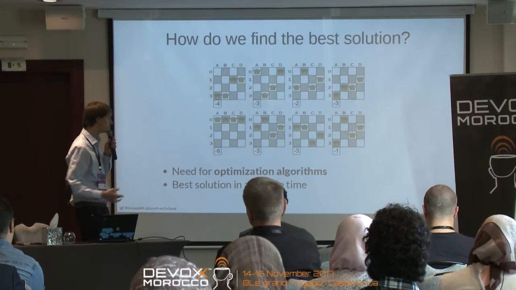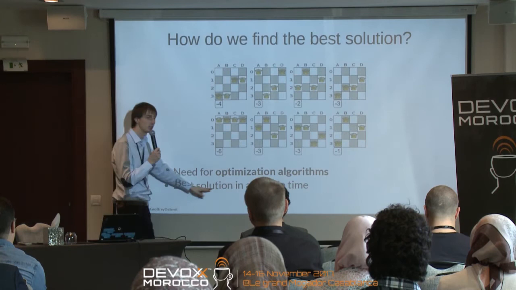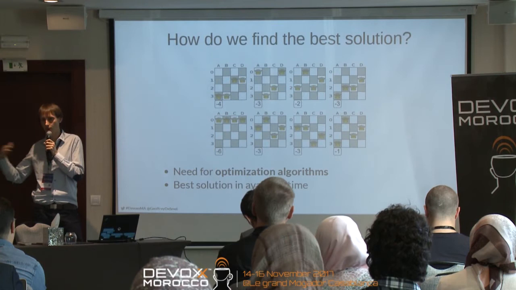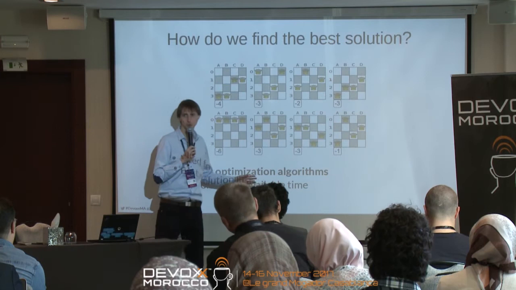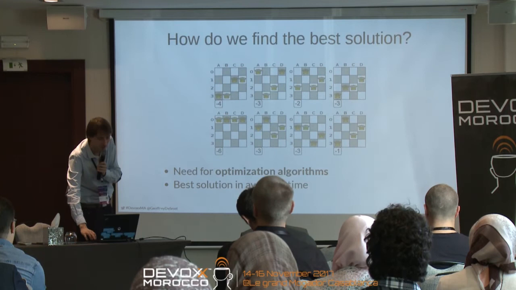They sit on top of the score calculation. They're nicely architecturally separated from each other, right? So the best solution, and this is important, in the available time. We don't really care that much about the optimal solution as we care about actually getting the best possible solution, better than any other software or algorithm or implementation, in the time we have available. You might say, okay, just give me the optimal one. If you want to wait a couple of billion years, I might be able to give you the optimal one, but time is a very important constraint here, the amount of solving time you have.